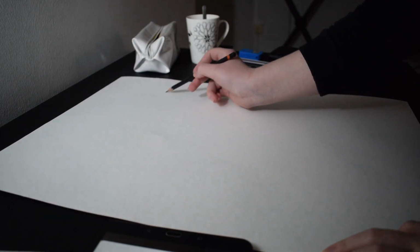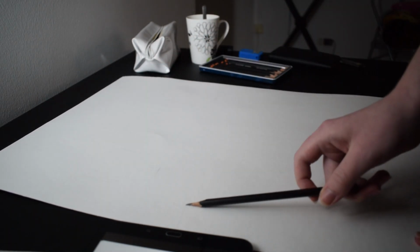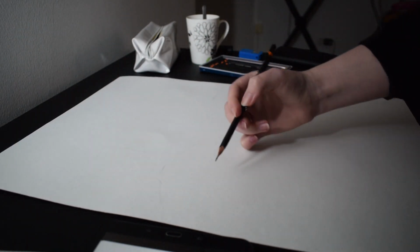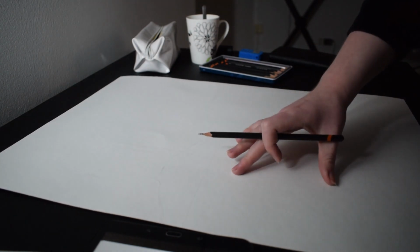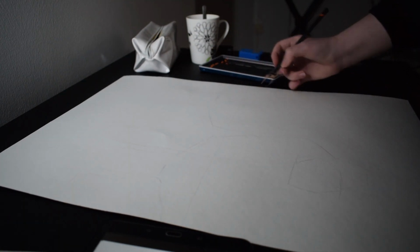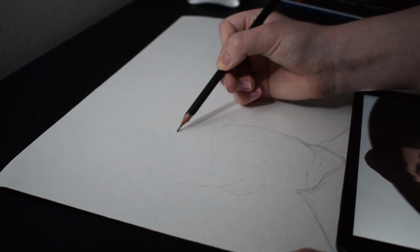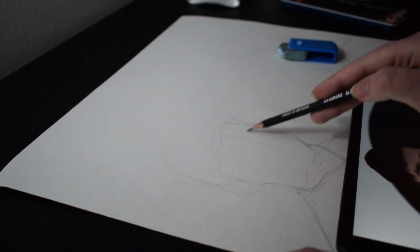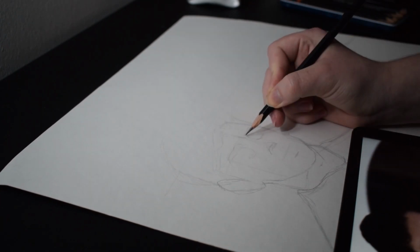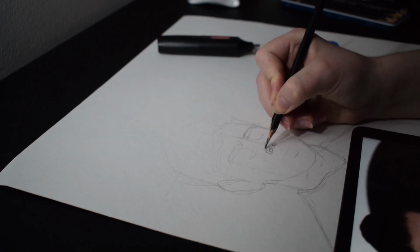I start by doing light guidelines and shapes to navigate easier later on. I know you can't really see anything right now, but when you're doing a sketch you don't want to press hard and make a mess. Next I move straight to drawing. I start from left, so once again I wouldn't mess anything with my hand. I don't really use any construction lines and move by using references, values, and defining those.